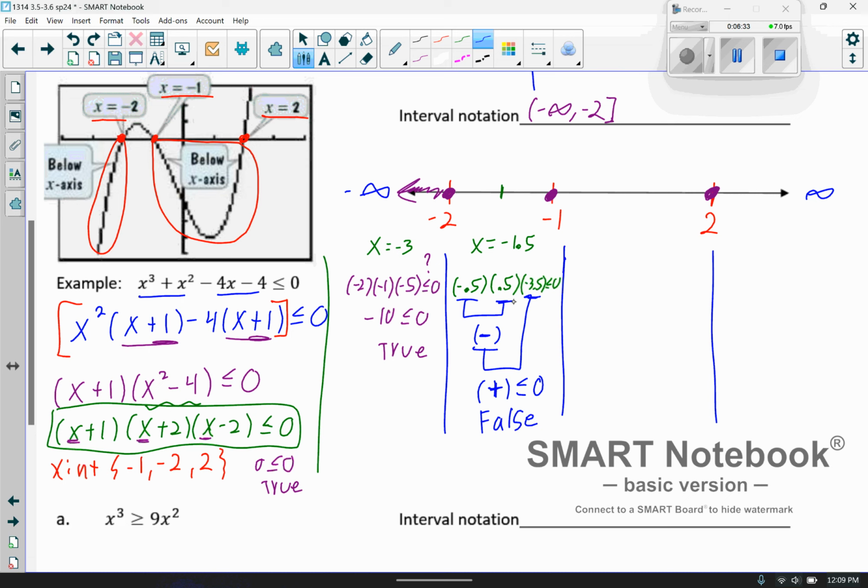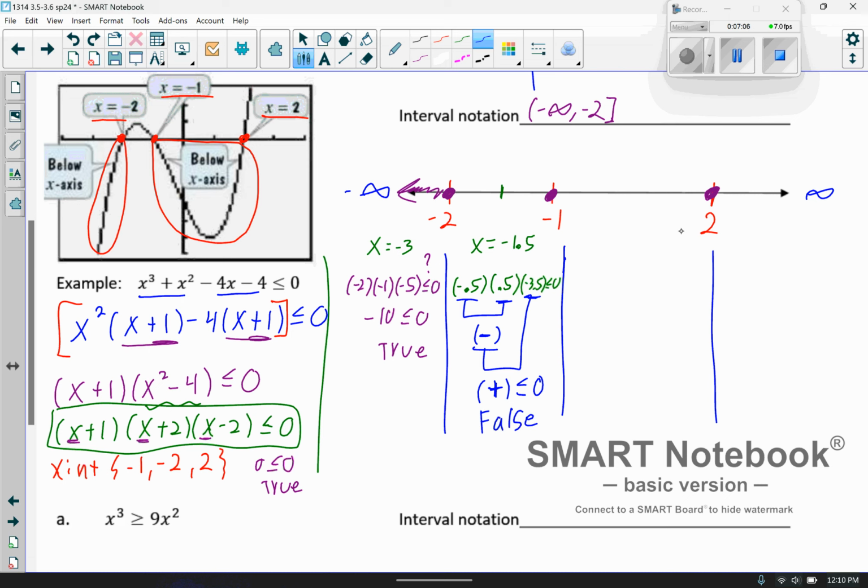Now, if you really want to, like I said, you could use a calculator and multiply that together. But like I said, you could just look at the signs. And actually, a lot of books explain it that way. They don't even have you multiply them together. They just have you think, okay, negative and positive gives me a negative, negative and negative give me a positive. And then from there, you can determine, okay, is a positive value less than or equal to 0, and go from there. Okay, so it comes back false. Don't want to shade there.